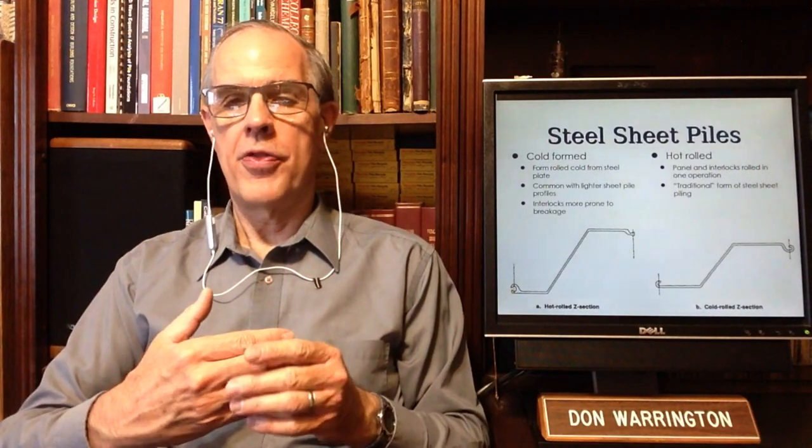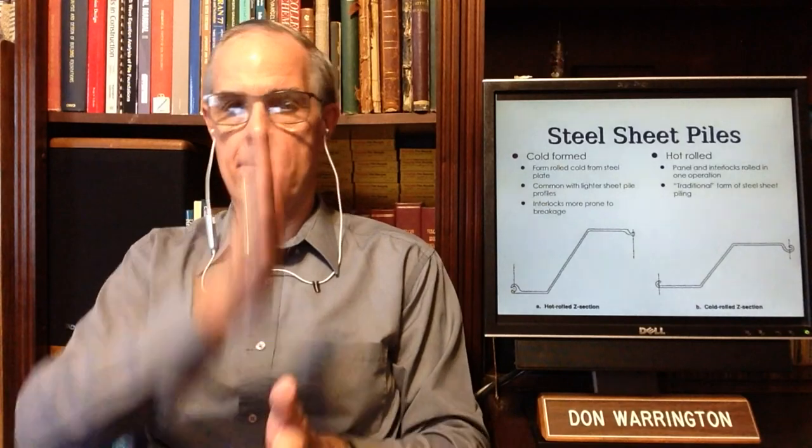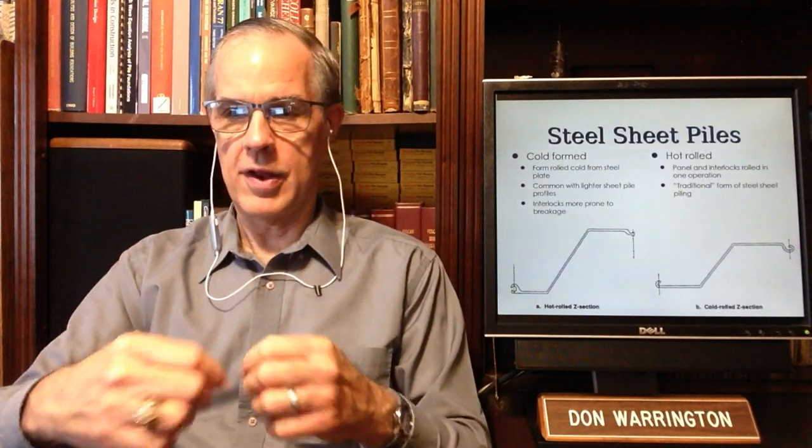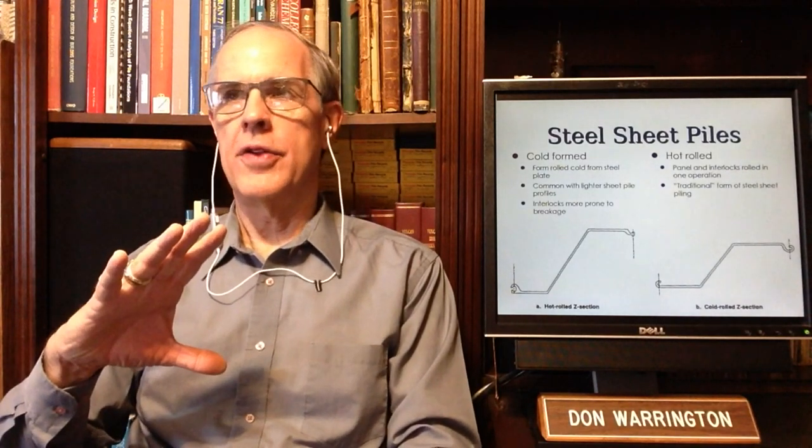In other words, there are three ways we can stress a sheet pile. Well, the bending is the first one, up and down. We can also stress certain sheet pile walls in tension. In other words, the interlocks pull apart. That's especially true with flat sheeting. It depends on the wall. And also we can actually, in some cases, put axial loads on sheeting. Well, I'll get to that in a second. But anyway, this is where the big dispute is.